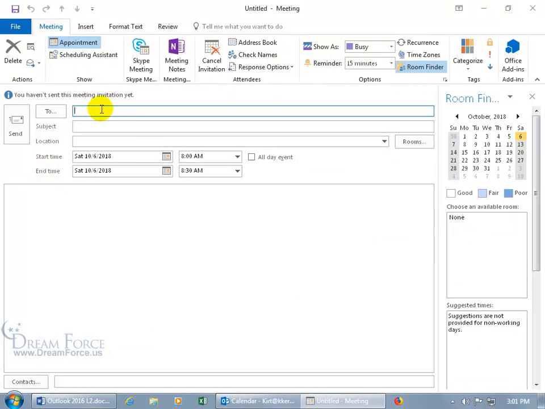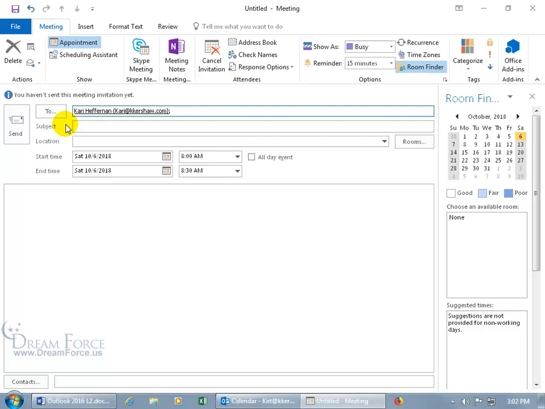So when you want to invite somebody, you can go ahead and type in their email address. Let's type in, oh, there you go. With it highlighted, hit the Tab key and it pulls their name right in. Now what you need to know is that when you send this off to Carrie, she's going to get the option on her end to accept this meeting, reject it, propose a new time, or mark it as tentative, like, well, I'm not sure if I can make it just yet. And you'll get those responses, which we'll talk about in a later training video. For right now, I want to keep it simple.